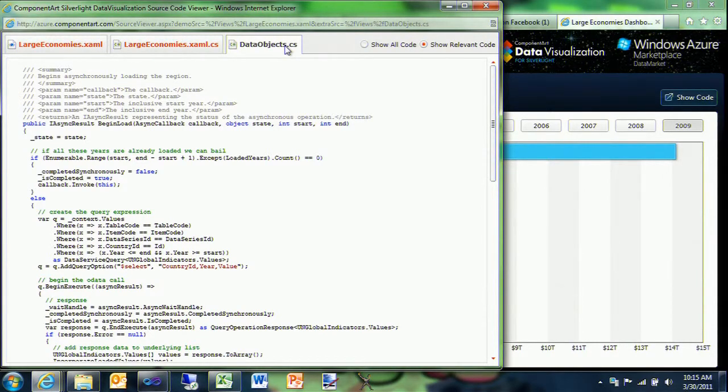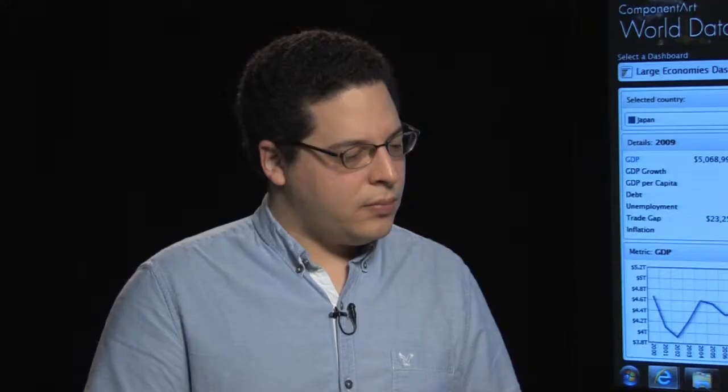And cool is also that this is a great example, in my opinion, for seeing how you can use Silverlight with OData and the data market combined. You can see they did the query stuff here, so you can see how you use LINQ to do the query and things like that, and they did the asynchronous call to the service. It's pretty nice actually, and pretty straightforward. That's great. That's from my side.